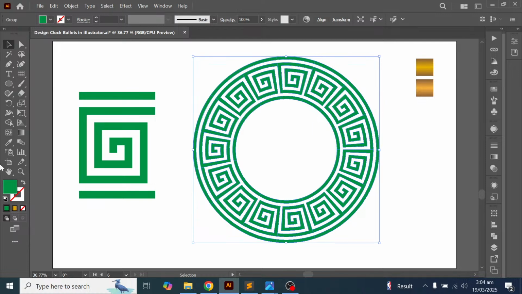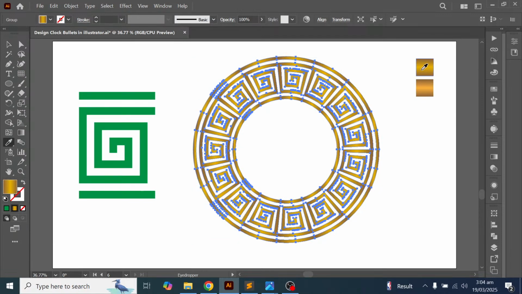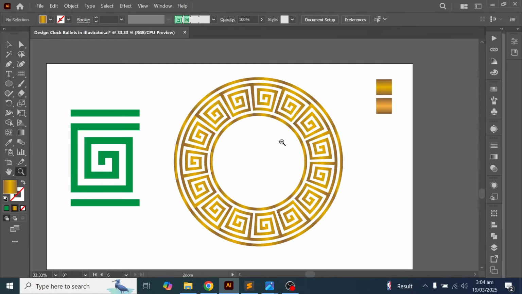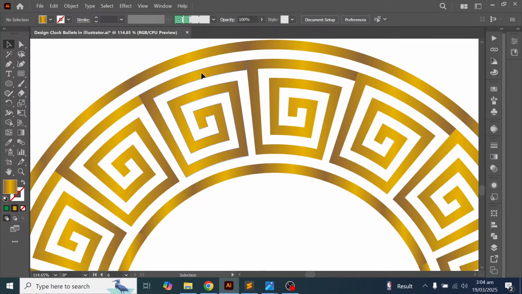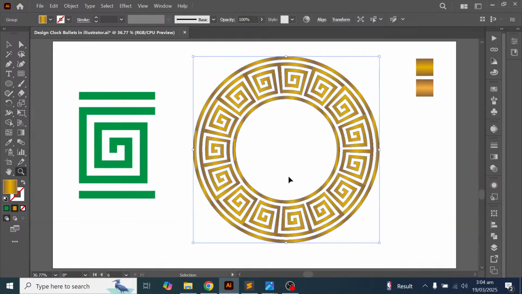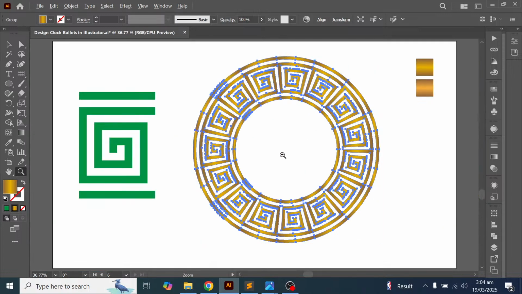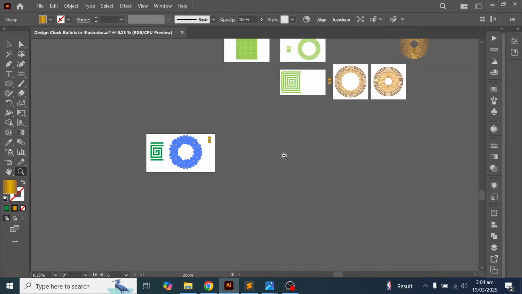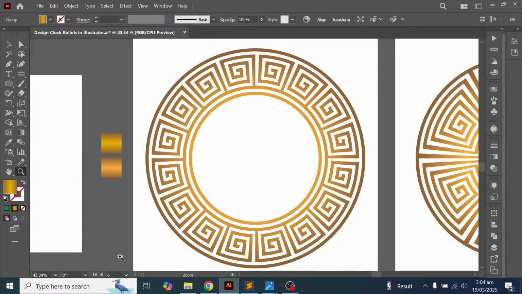Now if you click on it, it seems like it's working, but there's a difference. Every patch has its own color, while if we move on to this, it has a single color on it.